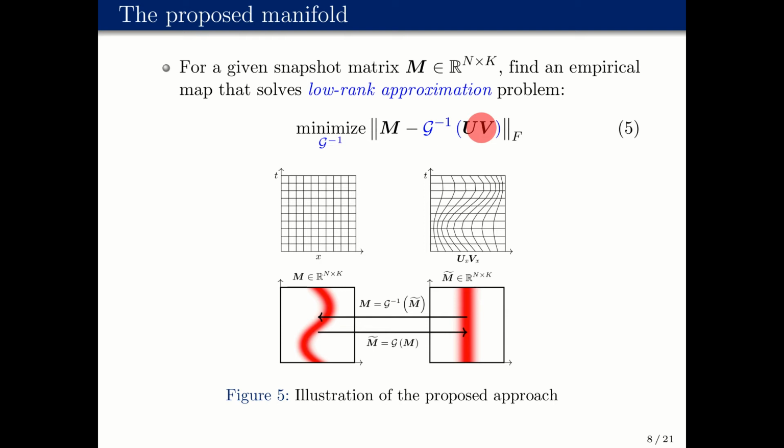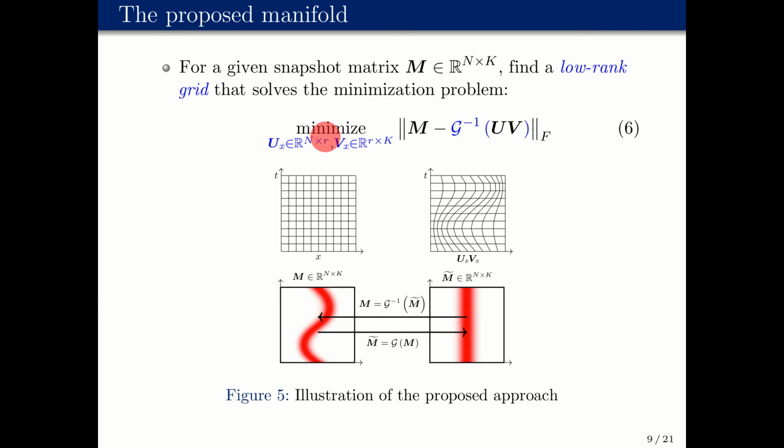In the next step, I'm assuming this map is simply an interpolation between a time-constant grid and a time-varying grid. And I have another physical assumption here. I'm assuming that this grid, which is moving in time or parameter space, is low rank. So I can have my grid point locations as UxVx, where Ux is a tall and thin matrix of size n by r, and Vx is a short and fat matrix of size r by k, where r is much smaller than n and k. So this is going to be the heart of our problem.